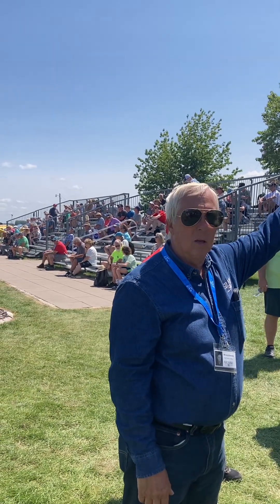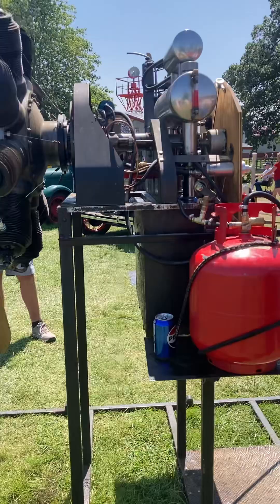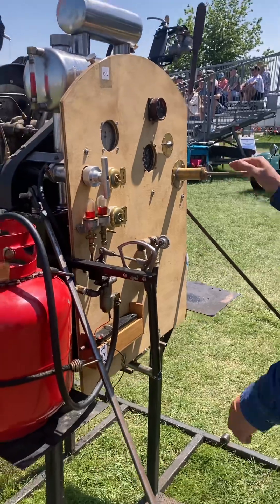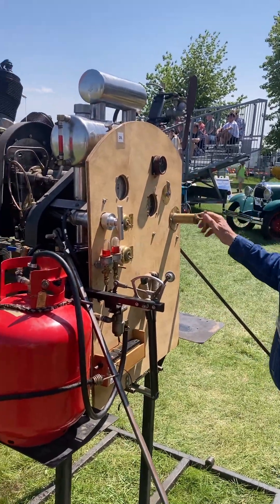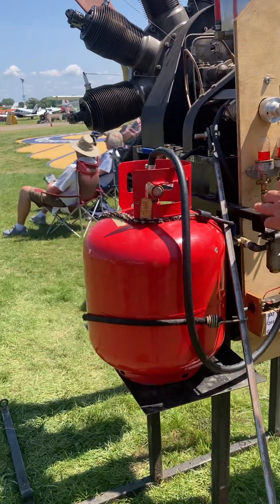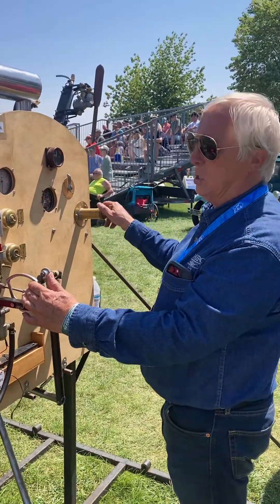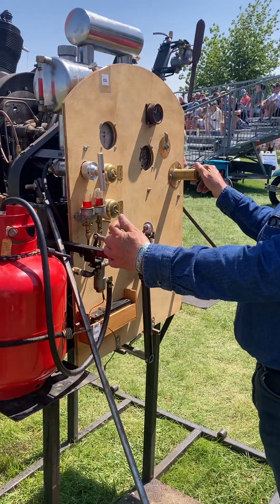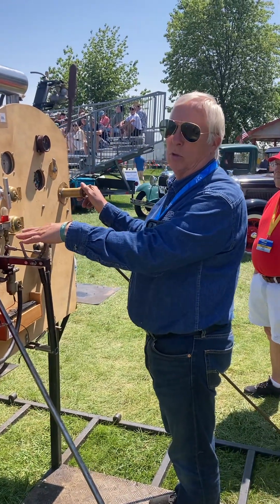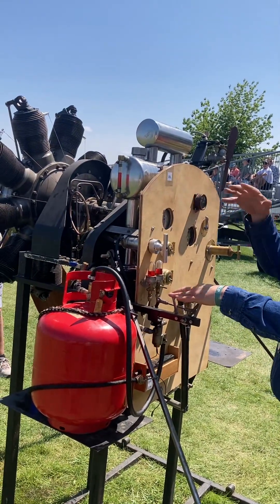So how does the fuel system work? The fuel tank is pressurized with air. There's a hand pump on the back we use for starting — you pump that up. There's a pressure gauge here. This is a mixture control, not a throttle. When he pulls the prop through and it's ready to start, if it fires, I'll bring this up to about four and a half — that's a good spot for it to run. To get the fuel into the cylinder, it goes up through a line through the hollow crankshaft to a set of fuel nozzles.